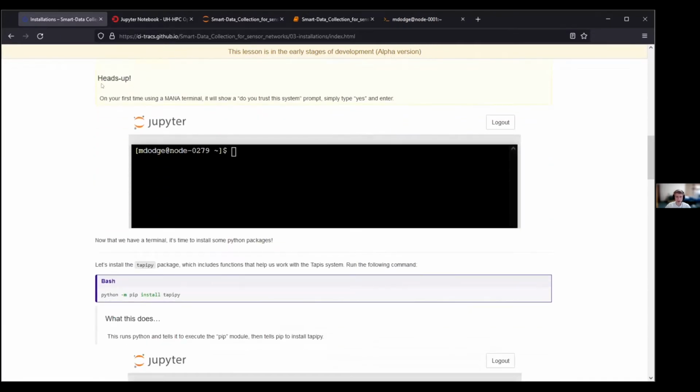Was the error this in particular, just the "do you trust the system prompt" with pip? What is the error that you get?